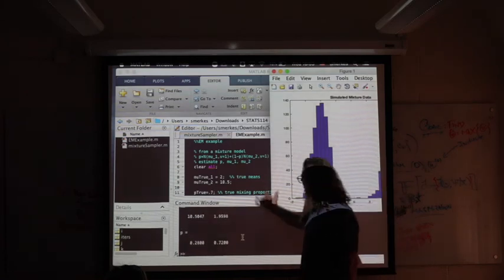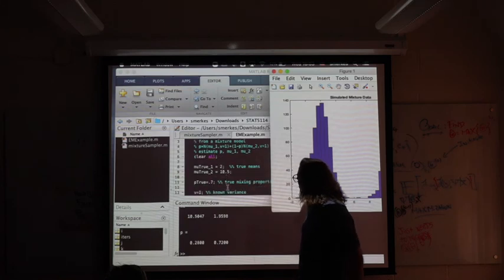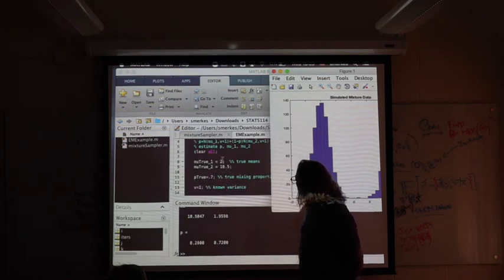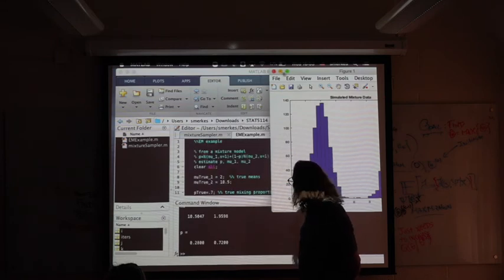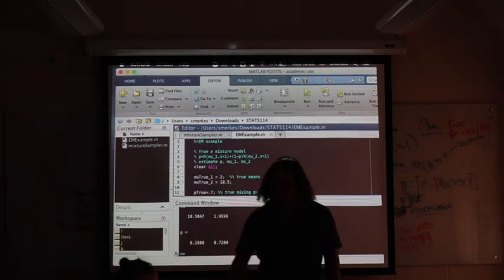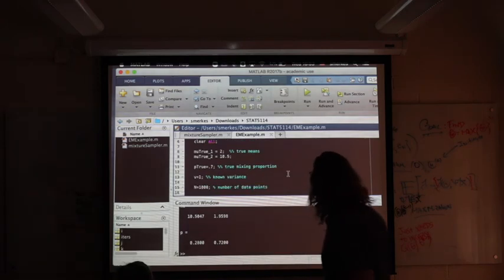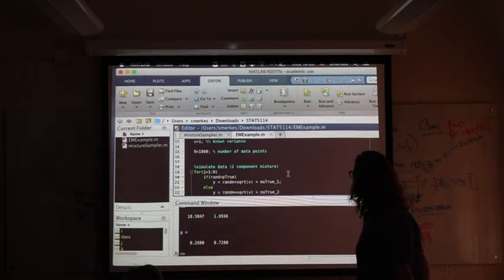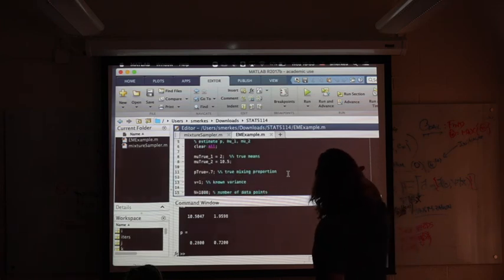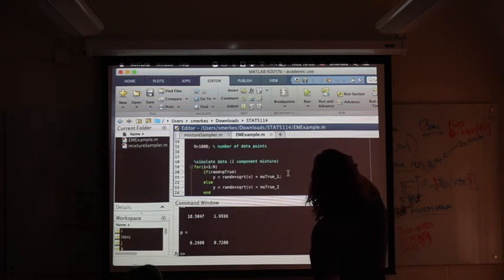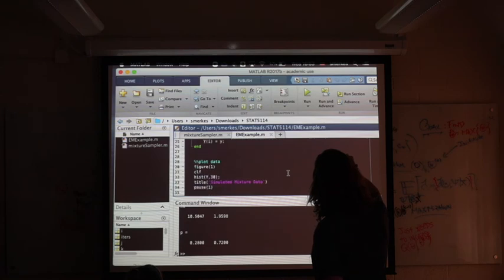Okay, let's initialize it somewhere different. Where's your initialization? There we go.